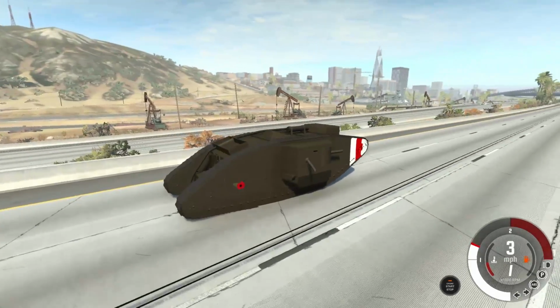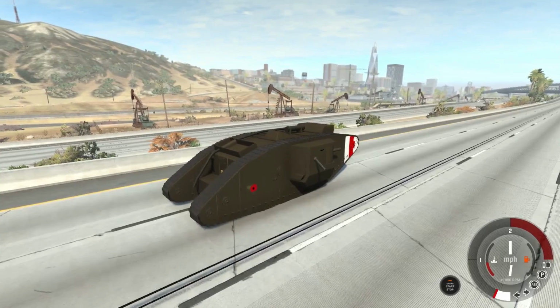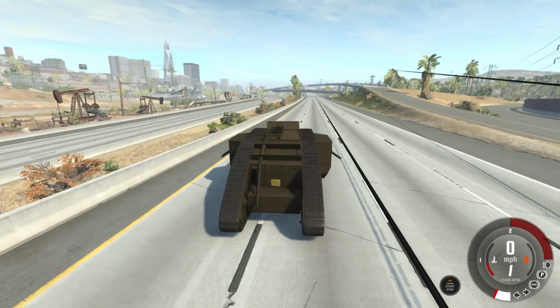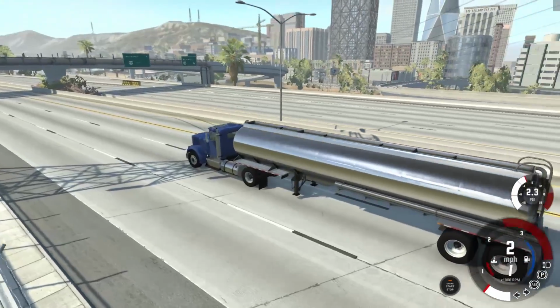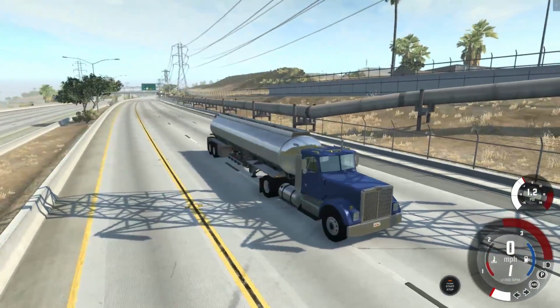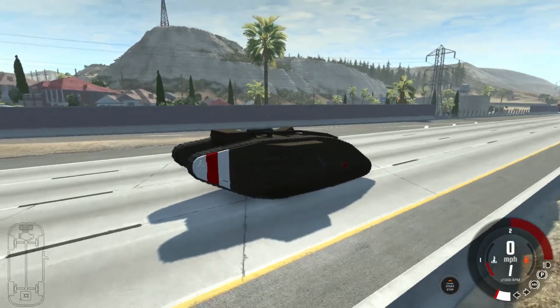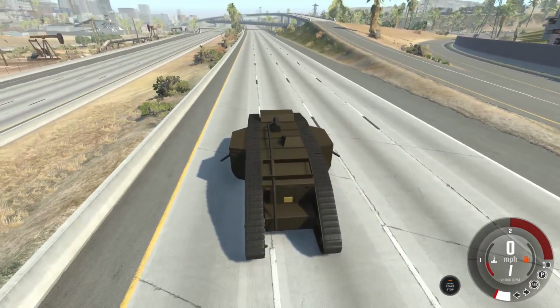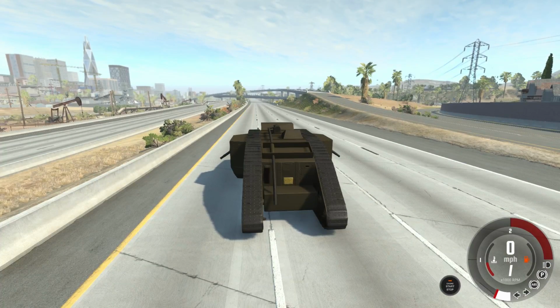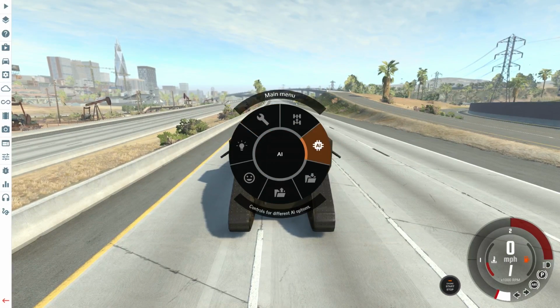All right, Mark IV, you are proving that you are truly one of the strongest vehicles here in BeamNG. Question is, could you handle a semi-truck? All right, so this might be the ultimate test. This thing's loaded down with diesel. This is gonna be a big collision. So, will the Mark IV be able to withstand this collision and plow its way through the diesel? Let's see what happens here.